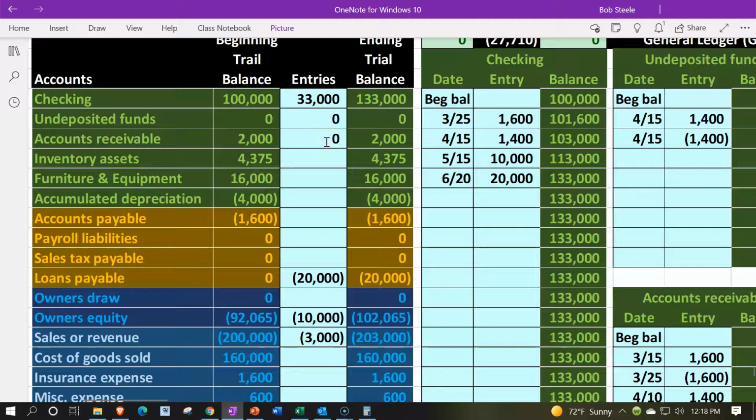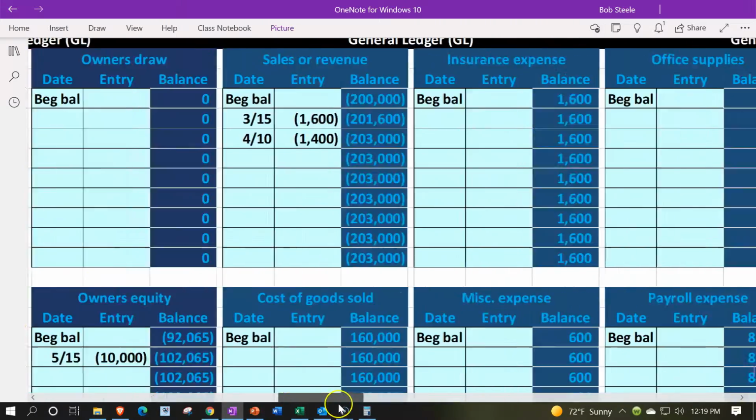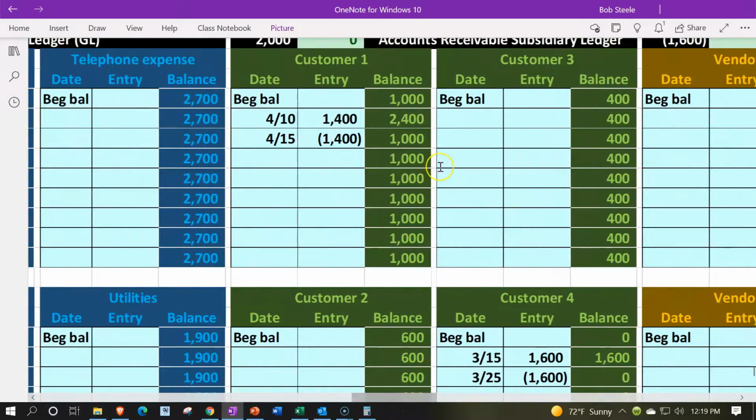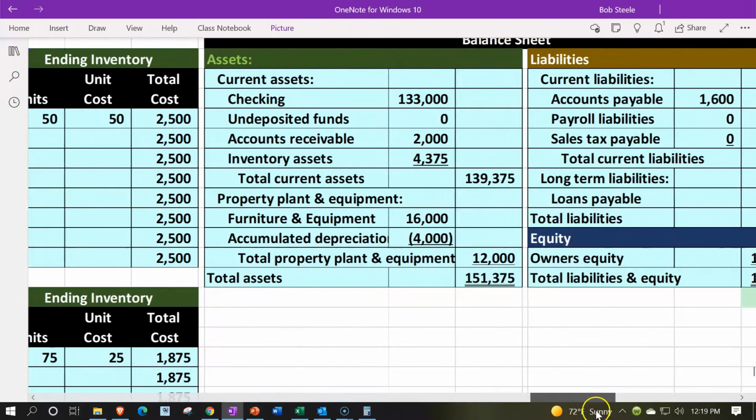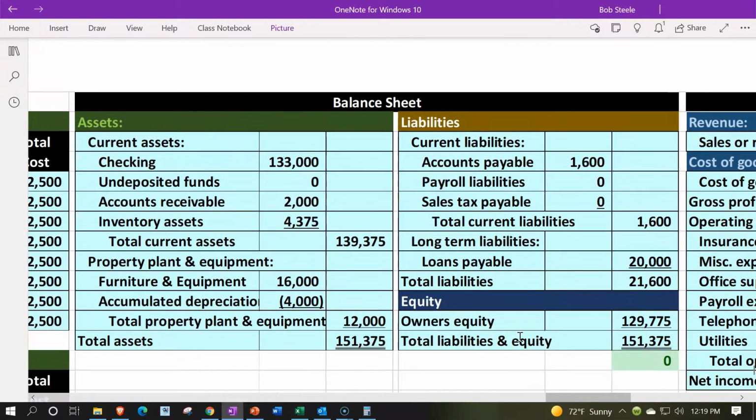And as you enter this into the system, QuickBooks would require you to give the added information when a sub-ledger account is needed. In this case, for example, accounts receivable, every time you enter something into an invoice or a receive payment, QuickBooks forces you to give them the customer so that QuickBooks has the information to, at the same time, make the subsidiary ledger, which we've been thinking about manually every time, so that this should always tie out to the primary ledger, to the general ledger. And then they would use the trial balance in order to create the financial statements, the balance sheet, and the income statement. So when we look at the balance sheet and the income statement, we're tied out here.